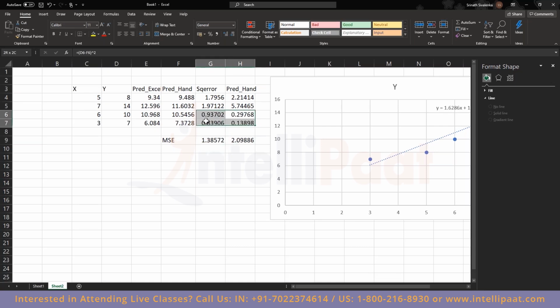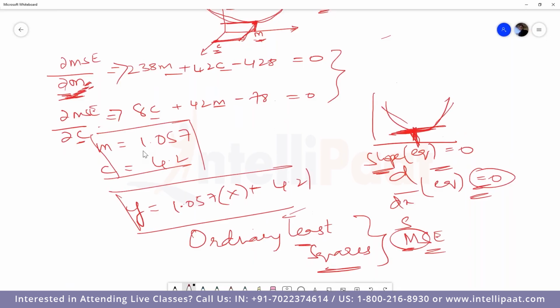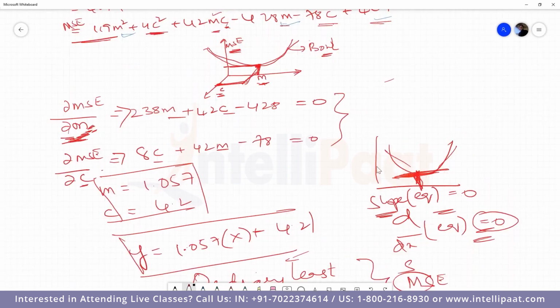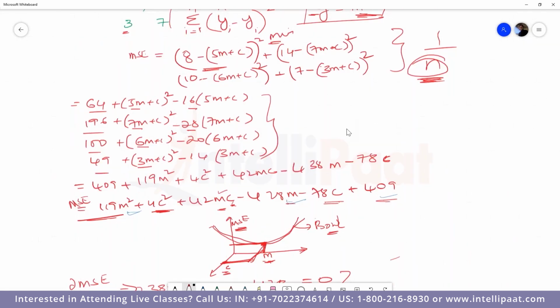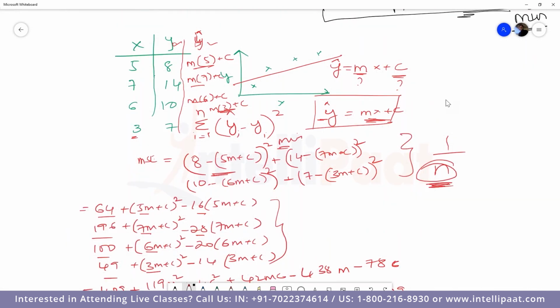If you observe, certain data points were actually very, very correct. For example, this has been perfectly predicted. So is the case with 1 or 2 data points. This is the place where I think we went a little haywire, and I think we made a small mistake. We'll have to see where we made that mistake. But net, I think we've been able to almost find the best possible equation, except for a small mistake.